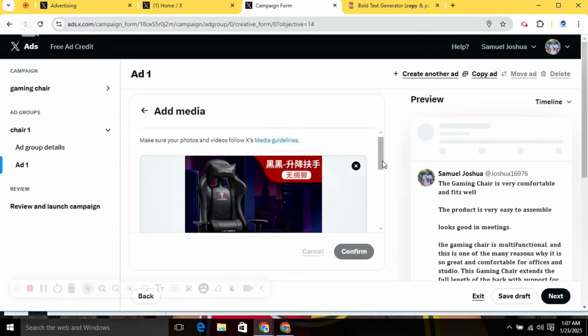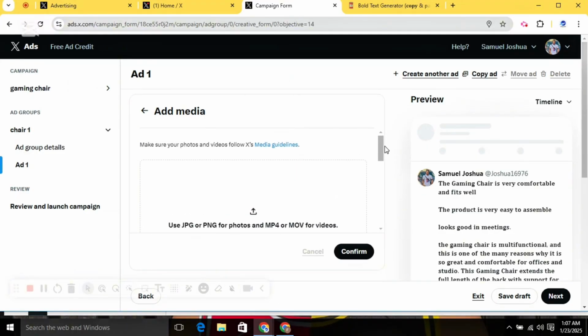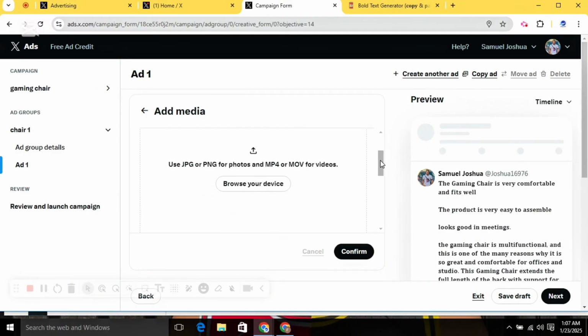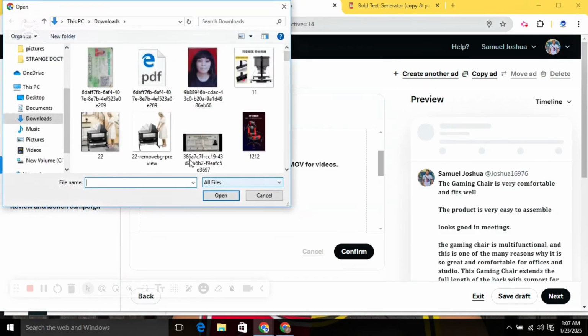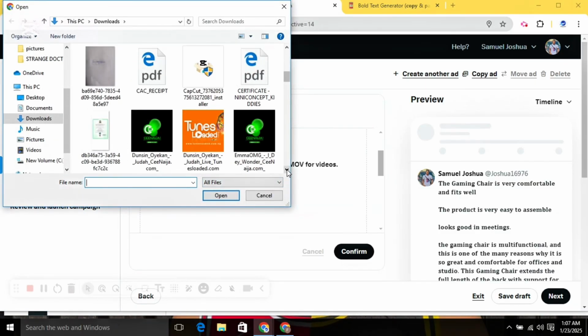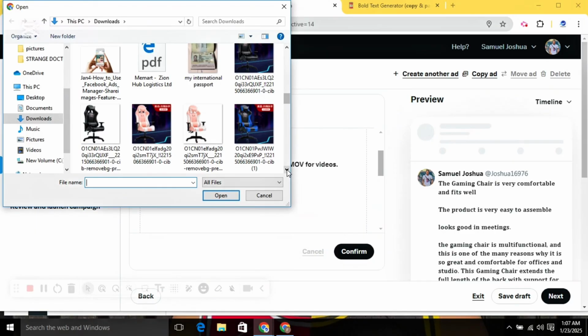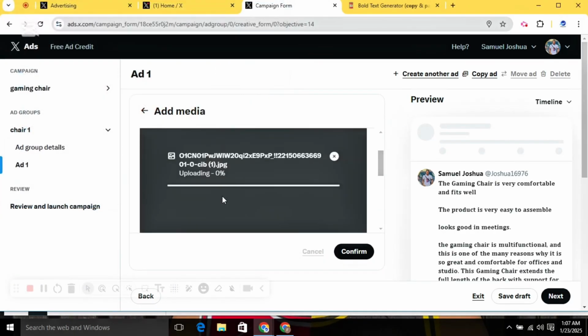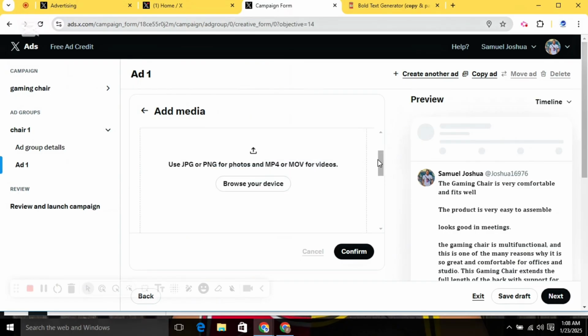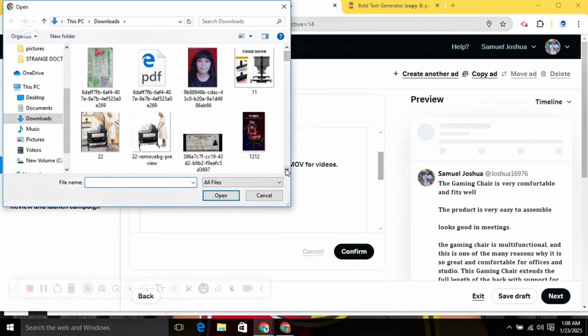So that is one. I've already uploaded one. I'm still going to look for one or two. I've downloaded all the pictures that I needed. This is another picture of the blue color. So I'm going to select the blue color here, and I'm also going to upload that. Then I'll also look for another one which is red.